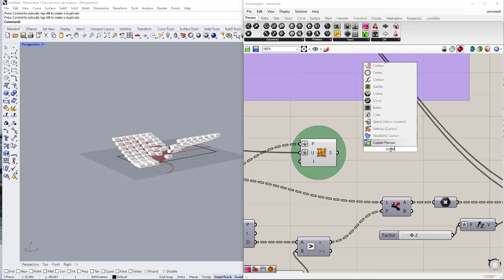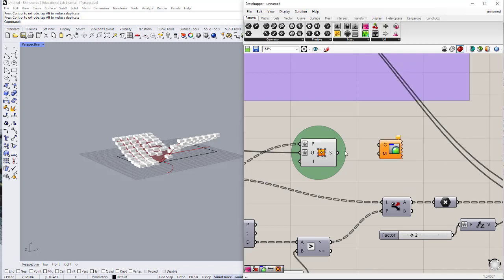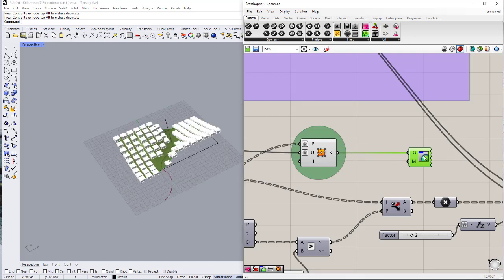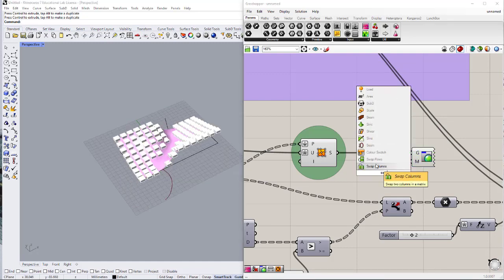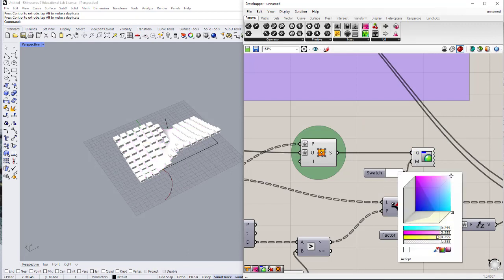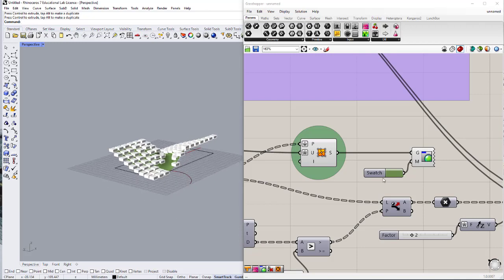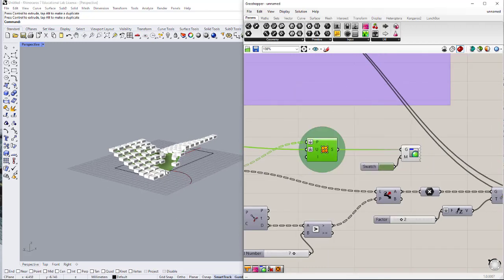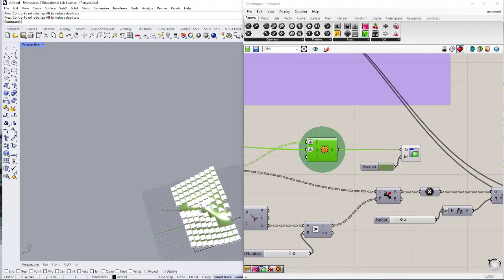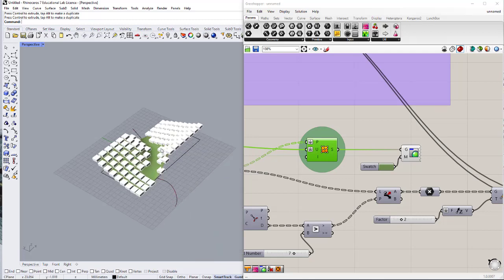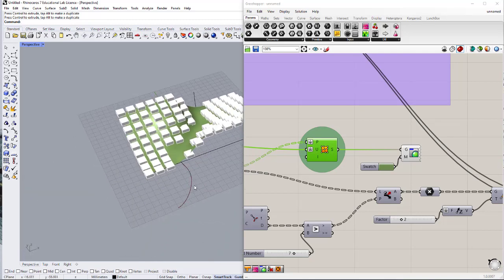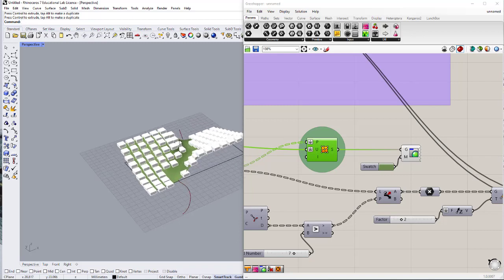Also, let's use a custom preview to make it visible inside our Rhino screen, using the color swatch, and maybe put it on green. Okay, now we have our settlement or our village maybe, which is based on this distance from the river that we have in here.